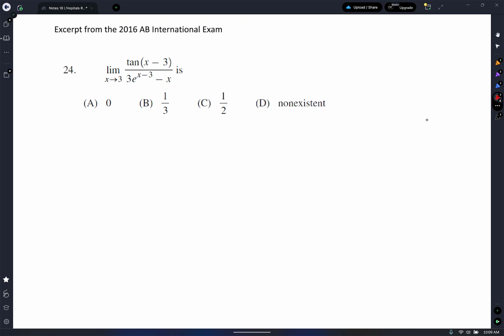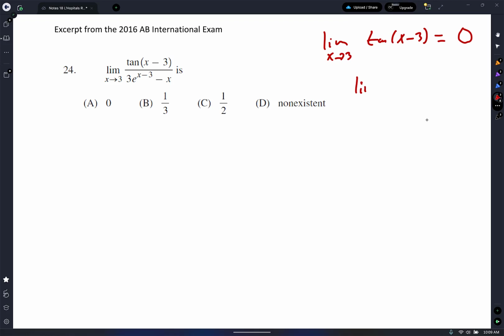Here we go, guys. So we have this limit. The first thing I'm doing is I'm going to try direct substitution to see what happens. So I plug in a 3 in there, and I get, so I'm going to write limit as x approaches 3 of tan of x minus 3. And I notice that if I plug in a 3 in there, I get tan of 0, and tan of 0 is 0. Because tan is y divided by x. At 0 radian, the y is 0, the x is 1.